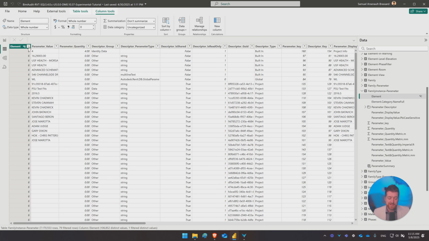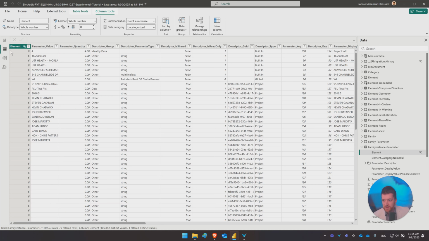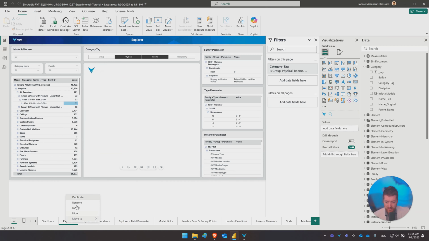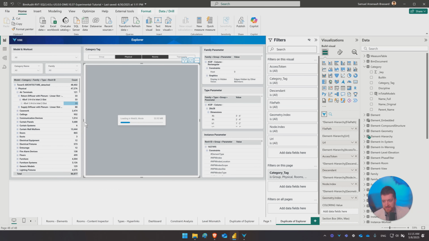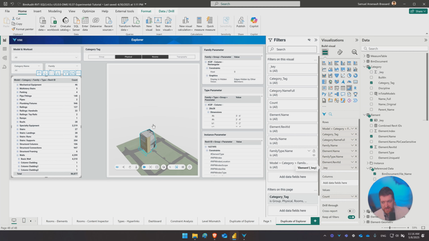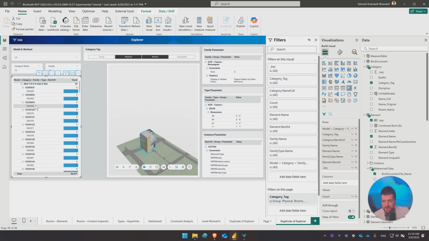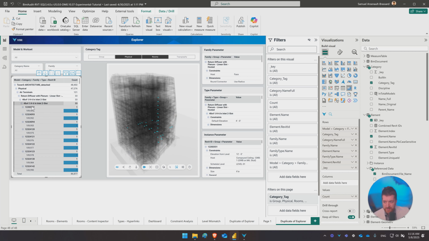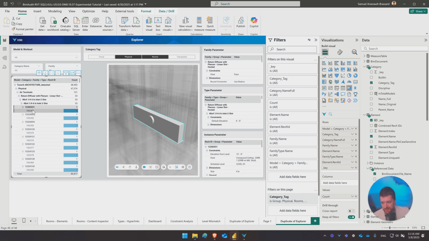Now, the other thing that's important to know is you can troubleshoot using this element table. So let's say I just go in my regular Explorer, and I'm going to duplicate this so I can move things around. I'm going to make a bit of space here. I'll add the element key as one of the things that I'm showing, below the Revit ID, at the end. So let's just expand this. What are we looking at here? We're looking at this air diffuser. That's the Revit ID, and that is the element key. So let's copy that element key.